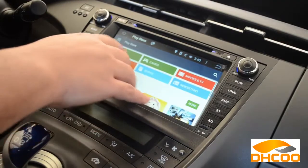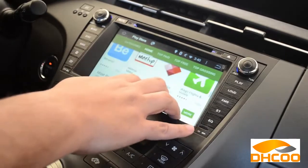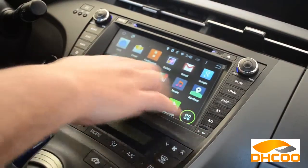I've already downloaded most of my most used apps onto the head unit. And one of the coolest things about this thing that I'm looking forward to start using is the Torque app, which I don't have running yet. I'm still waiting for my OBD2 adapter to come in the mail.